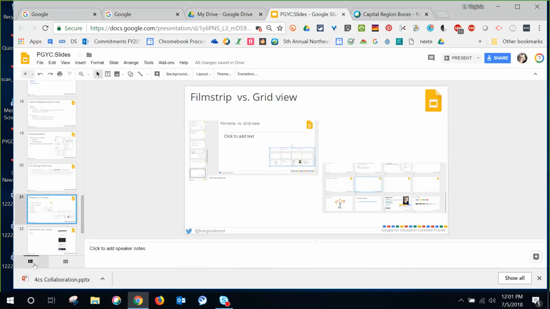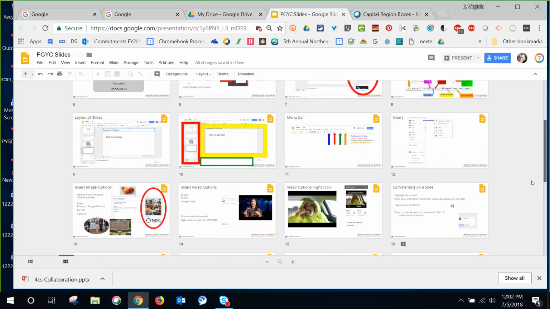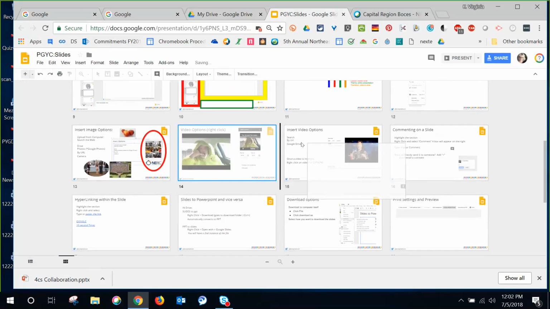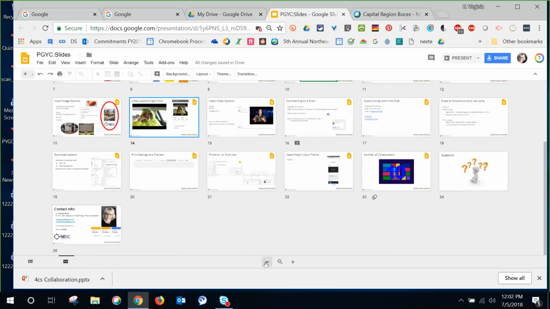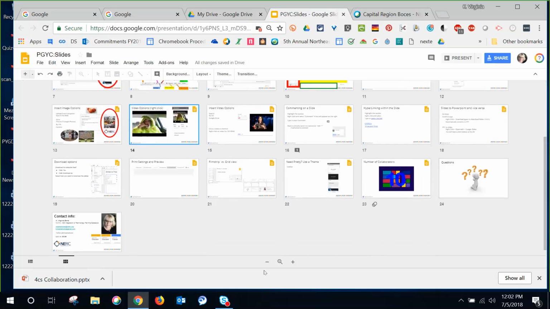So the next one. I'm in film strip view, which is workspace, speaker notes, film strip, and then you have grid. Now a lot of teachers have said they like to print out of here. What I like to do in here is move my things around. This is the part that is always called slide sorter in PowerPoint. It's the component that I have wanted forever. So glad when they put it back in, and I want to say it was September of 2017. This came back as an option.